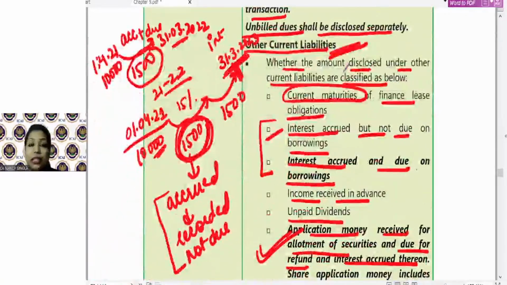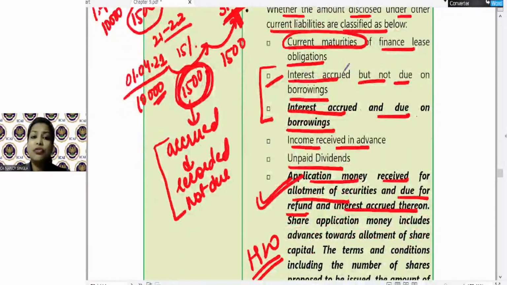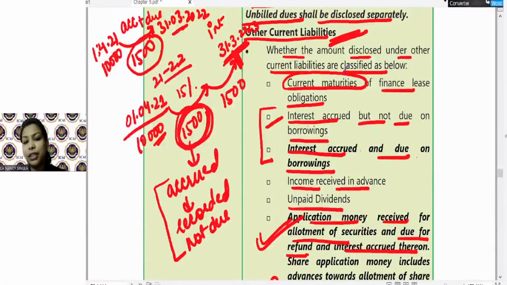अदर करंट लायबिलिटीज देखो, वेरी इंपॉर्टेंट, आप मार्क कर लो. नेक्स्ट टाइम जब सेशन होगा आई डेफिनेटली टेक एमसीक्यूज. आपको क्वेश्चन आ सकता है एमसीक्यूज में कि which of the following is not to be included under the head other current liabilities. और इसका और बोरोविंग्स का कंफ्यूजन बहुत इजीली हो सकता है. तो be like, prepare this for a test in the next class. पक्का होएगा आपको कंफ्यूजन बोरोविंग्स और अदर करंट लायबिलिटीज में. ठीक है.